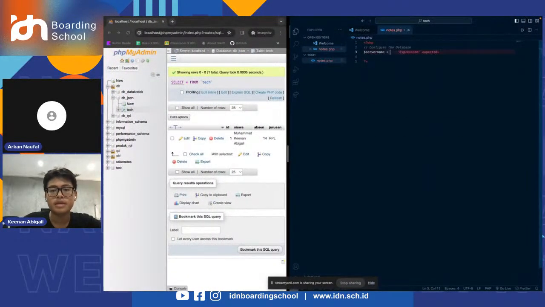Server name is localhost, because we'll be getting the data from localhost. The username will be root because we are not using a real username, and the password should be null because we don't need it.